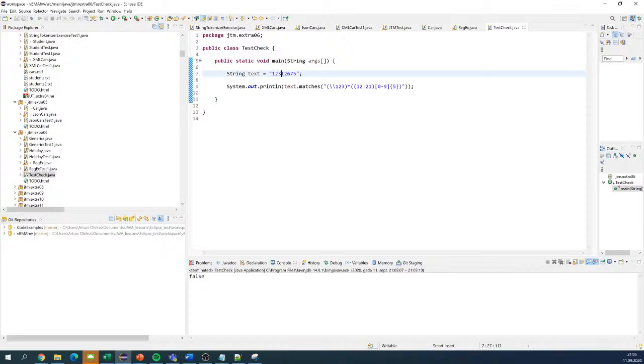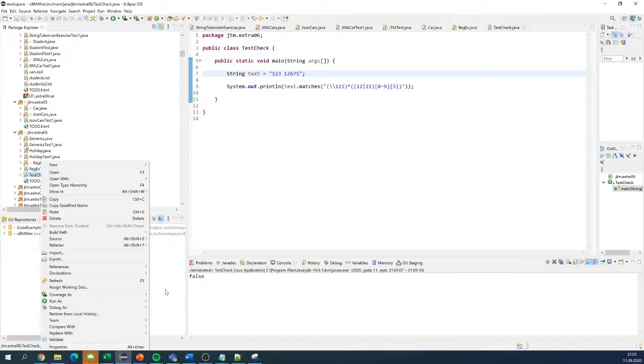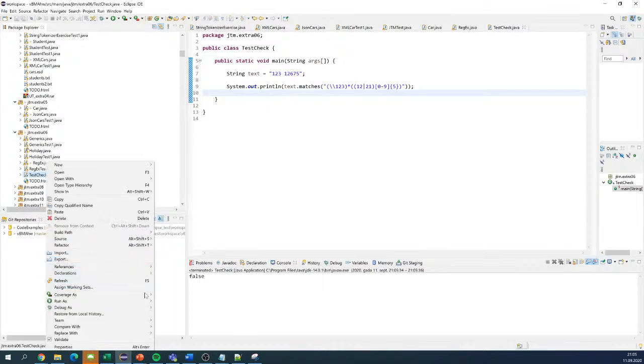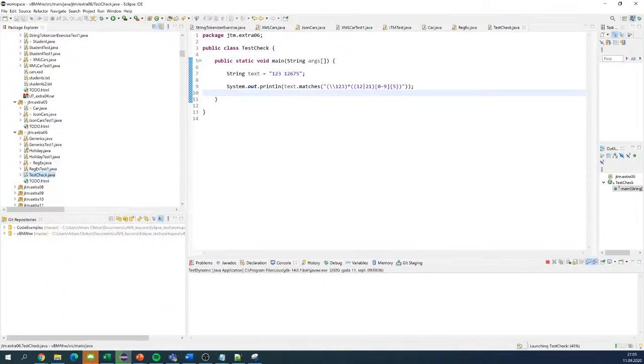And 1, 2 is here. That space is needed. Okay. That's okay.